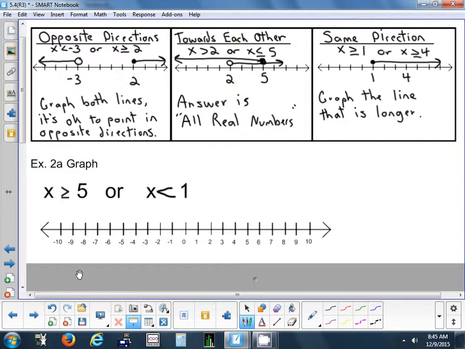All right, so this one, my arrows, what direction are they pointing? My inequality signs. They're towards each other, right? I got them pointing towards each other. So what does that mean? If they're pointing towards each other, Kevin, up on the notes we just took, our little chart up above, what does that mean? Which situation do we have? The one in the middle, right? So our answer is going to be what? Well, covering everything, right? Because it's an or. I want to graph everything. I'm greedy. Kev, help me out graphing this. How do I graph that?